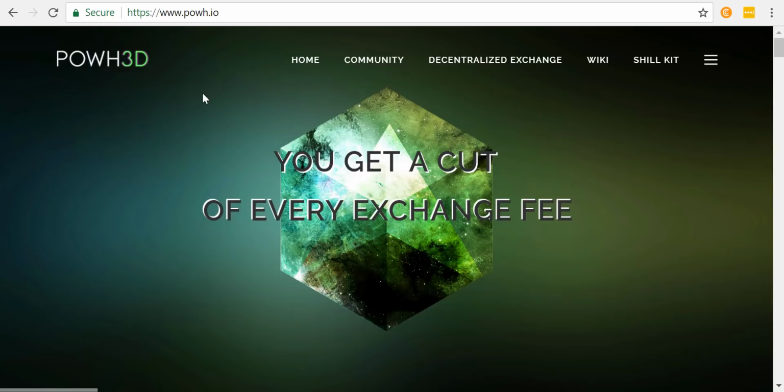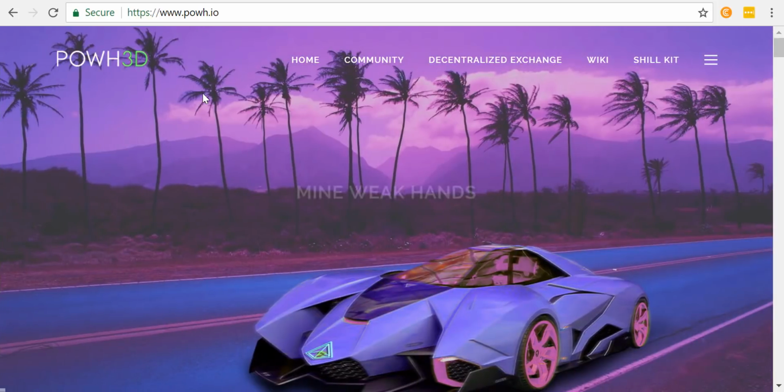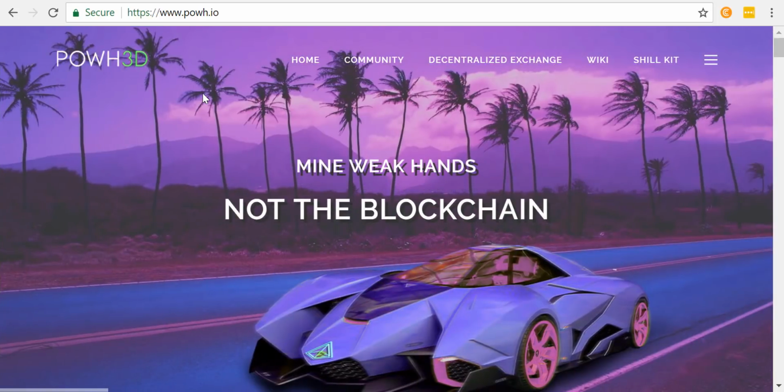Now, POWH3D is talking about the Solar Fork project. Not sure what that is. They've just hinted that there's another project coming. They've got another game coming called DIDE, D-I-3D. And I don't know what that's going to be about. We'll have to wait and see. So they've got real development going on, like real development. And so by far, this is my major smart contract Dapps space.